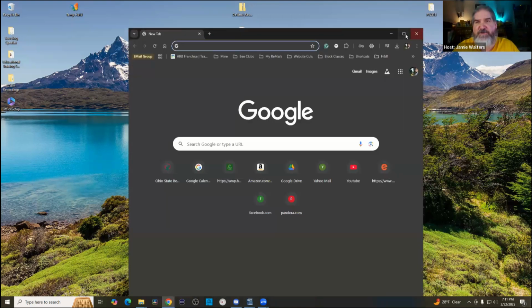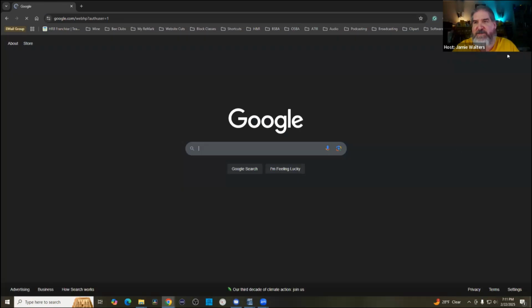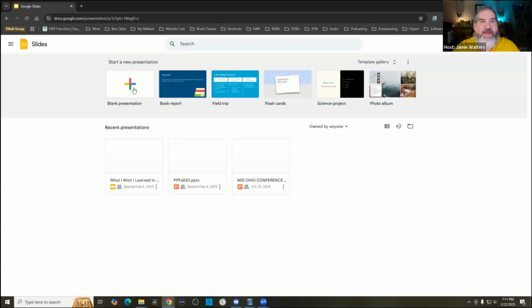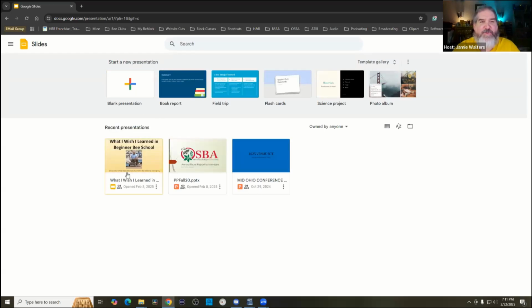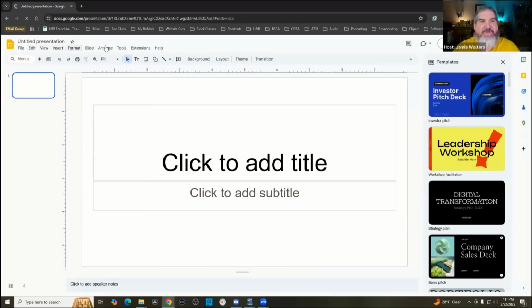and let me pop this open. If you have, we'll go to the presidents. If you go to your Google account, the 9 dots off to the side, there's also one, it's a free version, and it's called Slides. I can build one within, and we used it for the fall conference at different times. I can start a blank one here, and this is an online version that you could use.